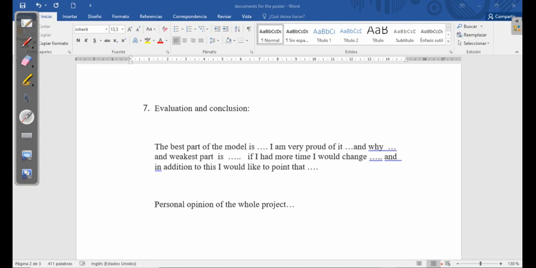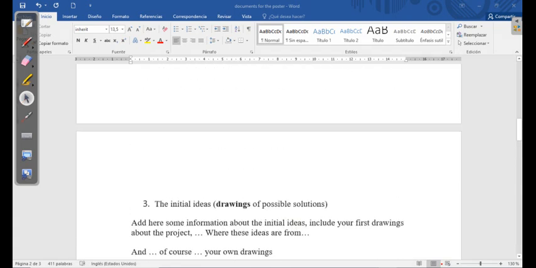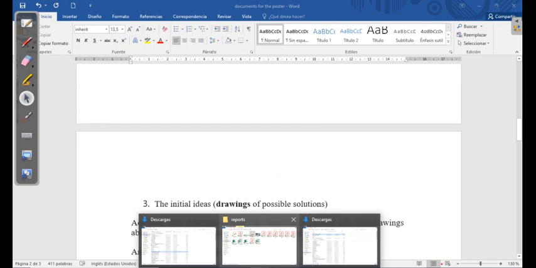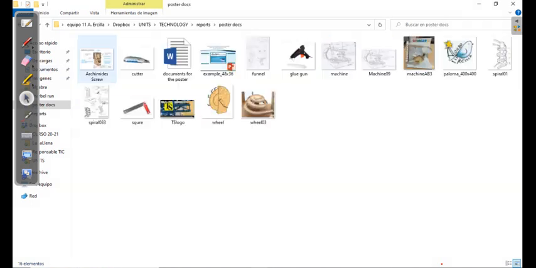Once you have all this information ready, you need to prepare also some more material. What are they?